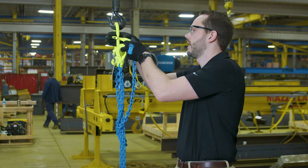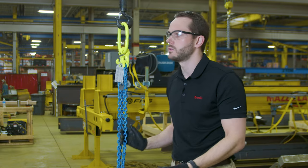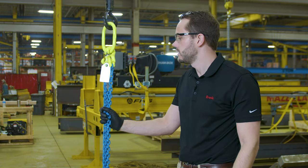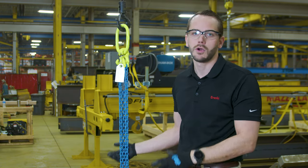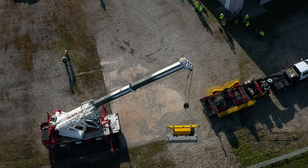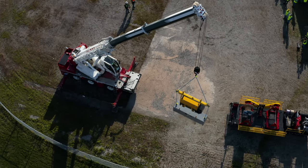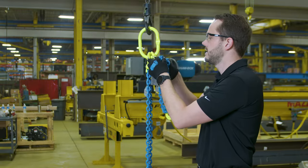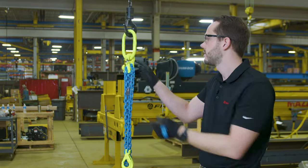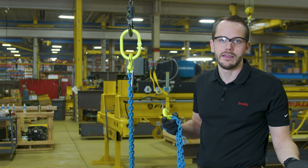Essentially, if you have a job shop, you're out on a work site or a construction site somewhere where you do a lot of different types of lifting, this will allow you to change the chain sling per your needs. We have a lot of customers telling us that they only need to use one chain sling — you can get a 20-foot chain sling and shorten it all the way back up with the CDs and CGDs, and you can remove the legs that you don't need. This really allows for ultimate flexibility in the field.